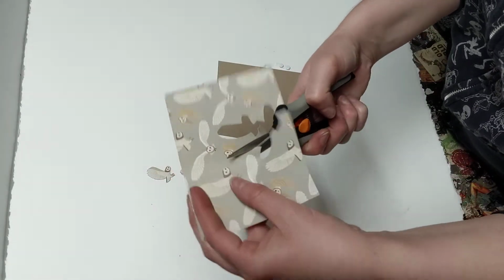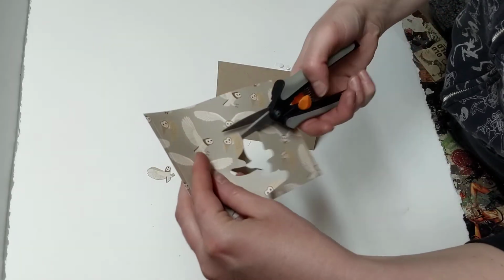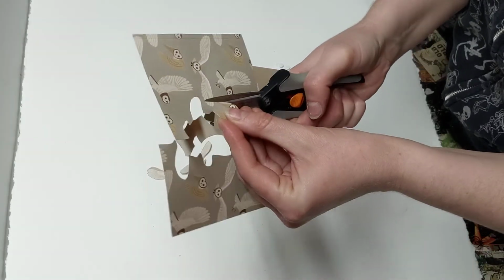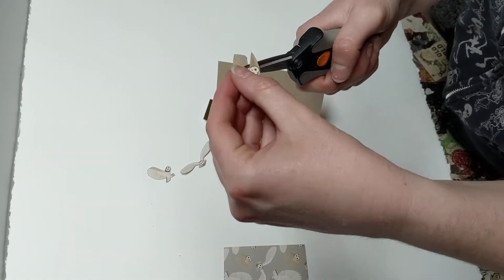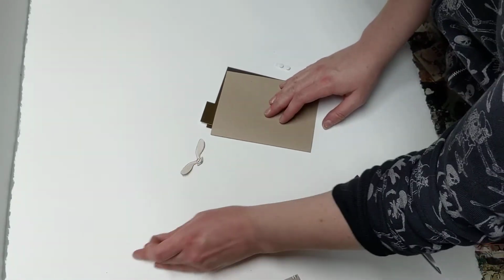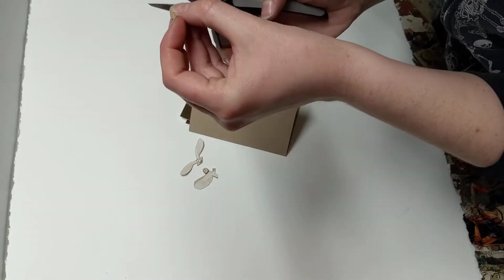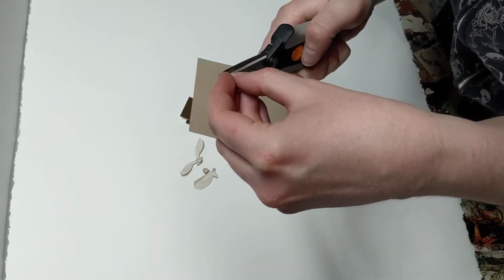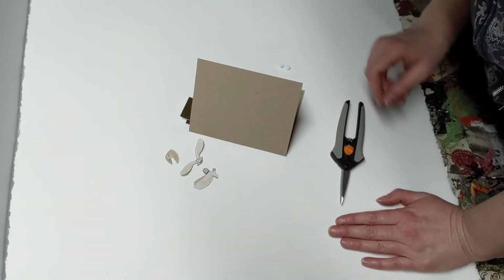So I got one of each. I'm going to go with 3 owls for this one. I love how cute these little owls are, with their little heart-shaped faces. Oh, so sweet. This paper is really beautiful, and there are so many fun ideas you can do with it. Now that we have our little owls, I've got to cut that one out a little bit better, don't I? Round that instead of making it so straight. There we go. Okay, 3 little owls.